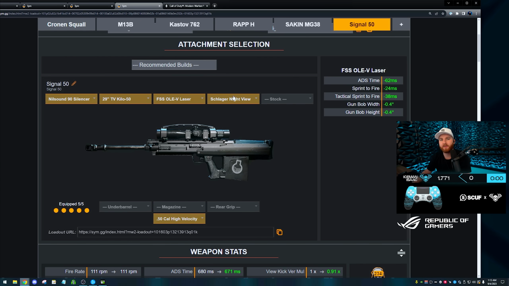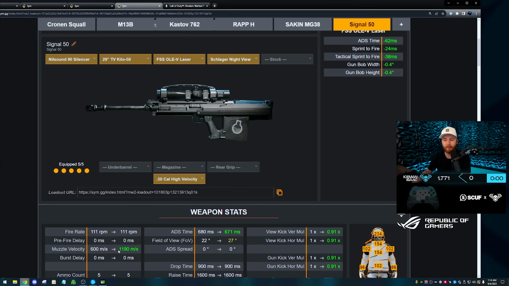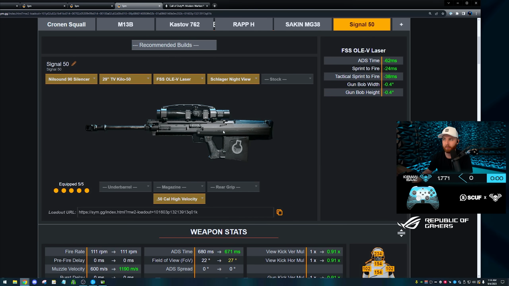We rock the Schlager Night View because it is a long-range weapon. Yes, it's going to hurt our aim down sight, but at the end of the day, if we're playing this, especially in ranked, we can just spam people through the smokes. That's not even fair. That sight should not be allowed in ranked, in my opinion. And then high velocity is going to bring that muzzle velocity up to 1200 meters per second, which is going to make the gun feel a little bit more hit scan.